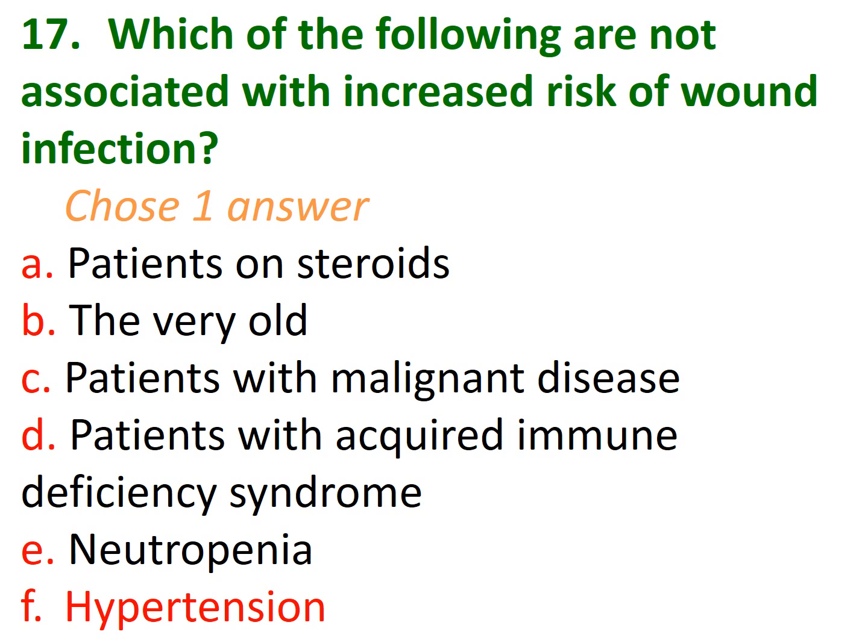And if patients have a form of acquired immune deficiency syndrome, really for whatever reason, then they're at increased risk of wound infection. And I would include in that one malnutrition. Patients that are malnourished are going to be immunocompromised and therefore have a greater risk of infection. Neutropenia. Penia means a reduced number, so a neutropenia is a reduced number of neutrophils. And neutrophils are particularly important for combating bacterial infection, so a neutropenic patient is going to be at increased risk of wound infection.